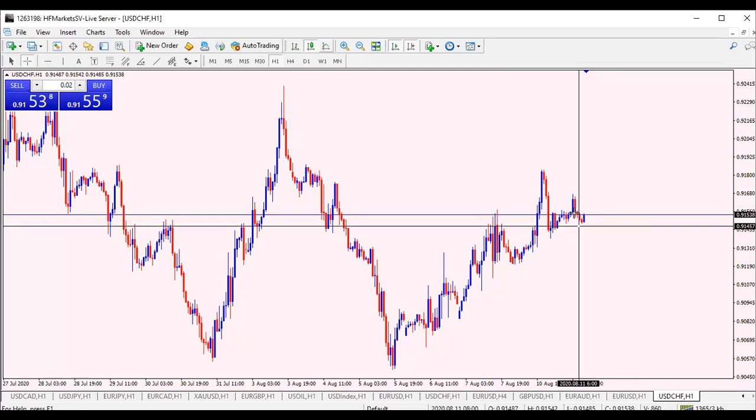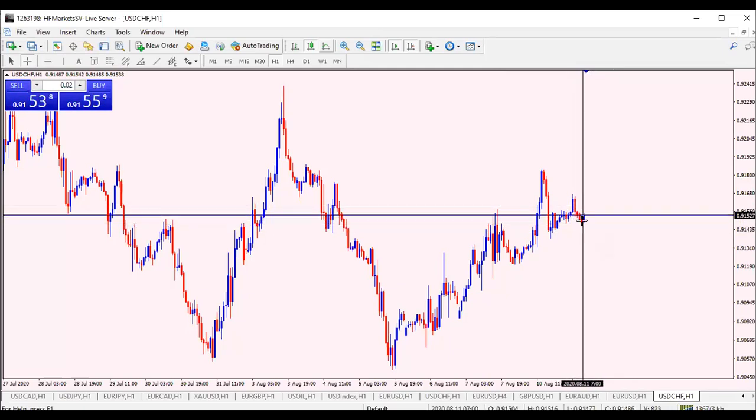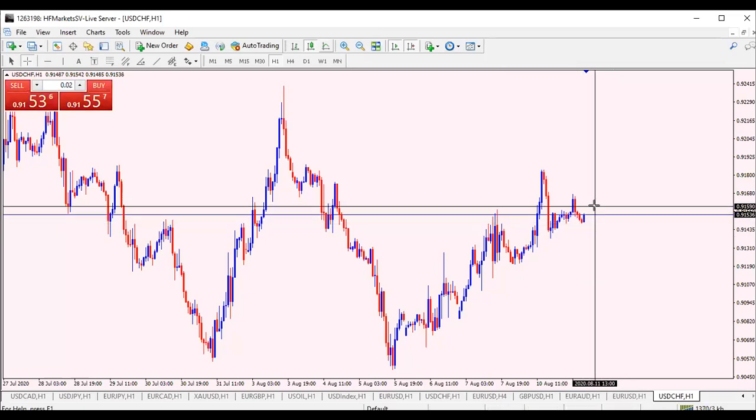But now the market is done with retracing and is moving up. I can't enter with the buy limit again. I'll enter with what? With the buy stop. I wait for the market above the market price. This is the market price. I wait for the market above it, that's 0.91597. I'm going to use a what? A buy stop.